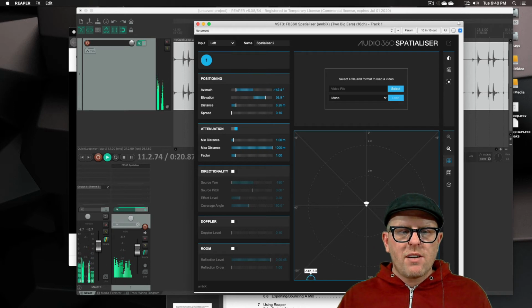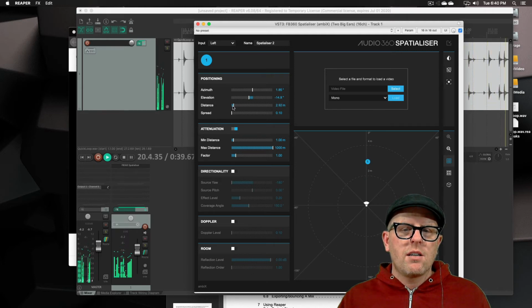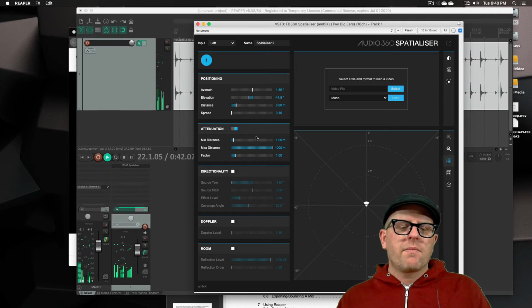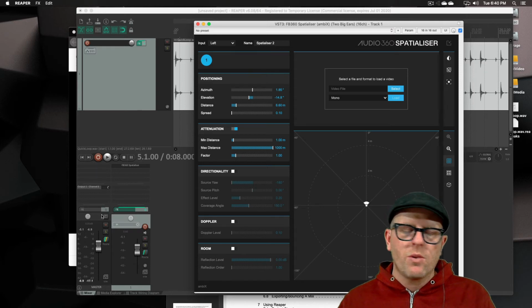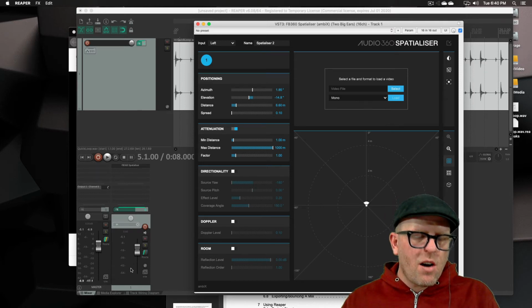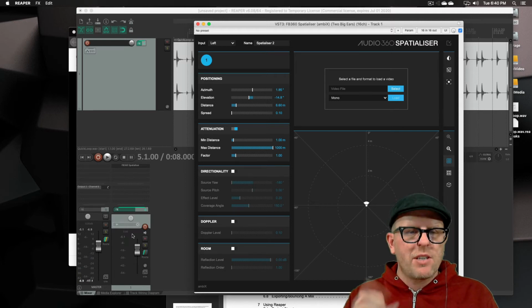So if I move the faders, move it straight behind me, and let's move it straight in front of me. Move elevation around. See, things are changing, and as we move the distance, it's quieter. But what's happening here is in the headphones, we're only listening to tracks 1 and 2. Out of that whole thing, I'm only picking up on these ones right here, tracks 1 and 2, from my left ear and my right ear.